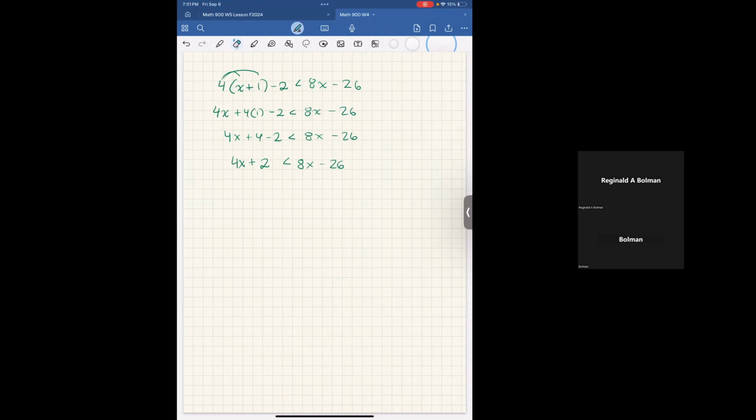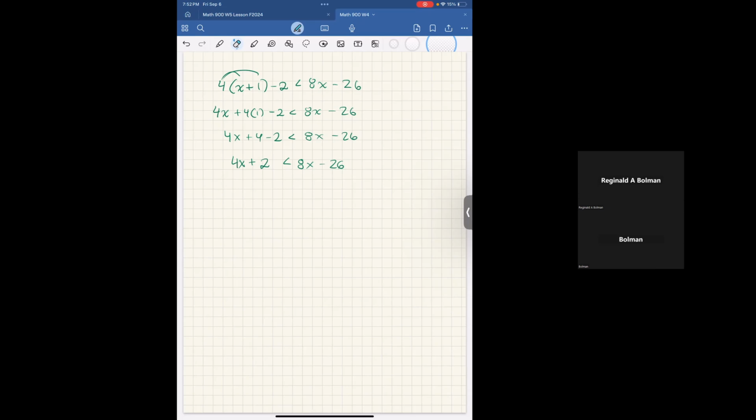Now, traditionally, I like to collect all of my terms to the left-hand side. That's my tradition, but it really doesn't matter. In fact, if you collected all of your terms to the right-hand side, that would actually save you some time. It does not matter which side you want to collect your terms. You just have to watch out for that additive inverse and make sure you're using the additive inverse correctly. Also, make sure that you're using the multiplicative inverse correctly, because if you don't make a slight adjustment, then you are going to get a wrong answer. We'll talk about that here in a second.